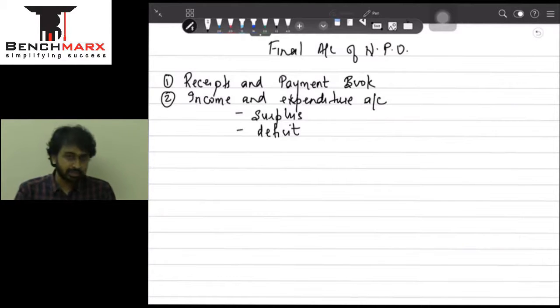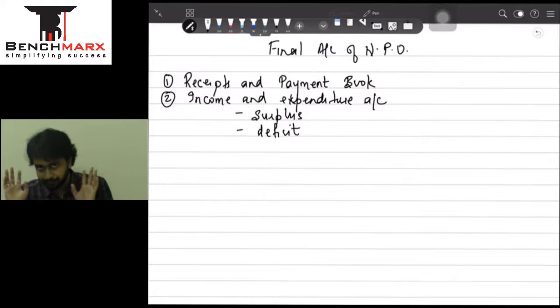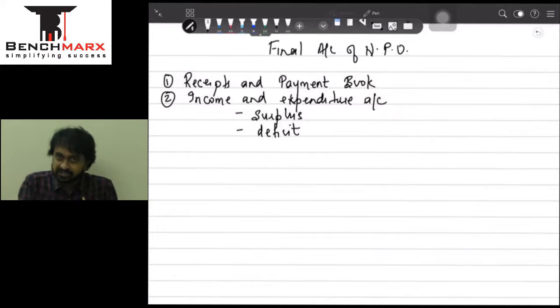The first three questions के लिए इतना ही theory काफी है, बराबर. When we go to question number 4, it is on proper final accounts. So when we start question number 4, I'll give you a gist as to how things work in case of final accounts. Mostly मैंने सब cover कर दिया है, but a small thing I'll introduce when I start the final accounts ka question. As of now, itna introduction is more than enough to understand the first three questions. In the first question, we'll be simply making a receipts and payments account that is more like a cash book. In the second and third questions, we'll be dealing with a part of the main question. Question number 2 and question number 3 are mainly for adjustments, to understand how to solve the final accounts ke questions.